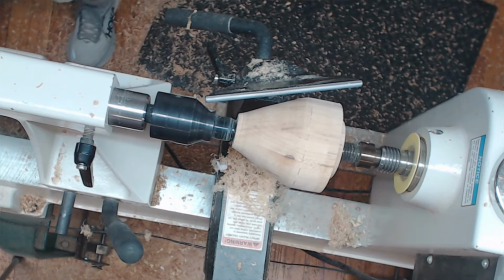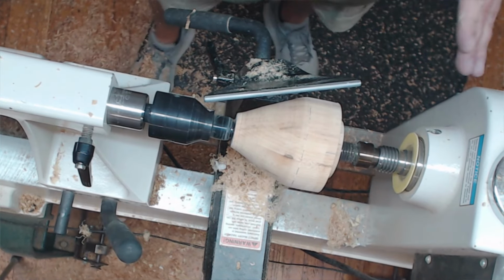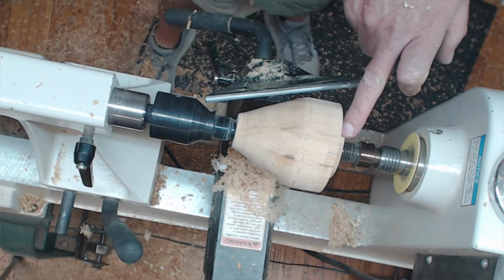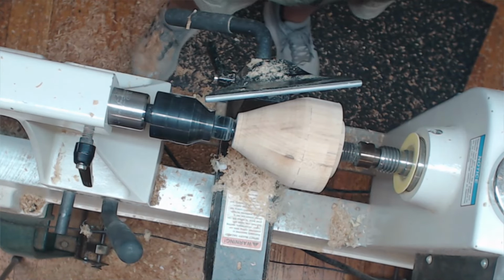Now I'm going to turn it down to the very last circle here. And what we're going to do is we're just going to turn from this tenon to that tenon, and that's going to give us our triangle.